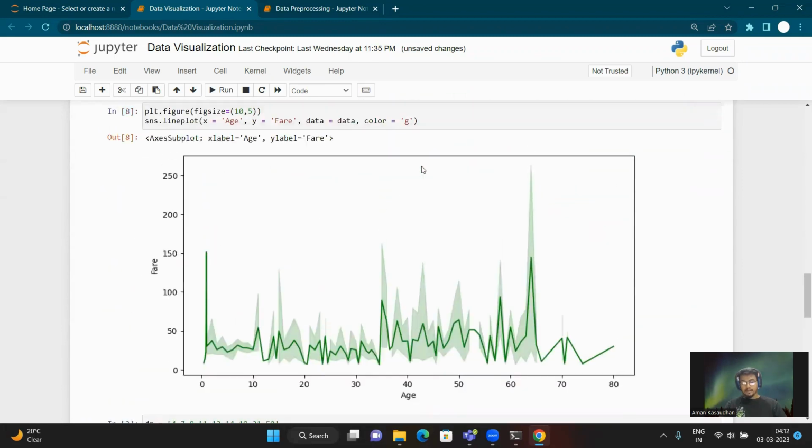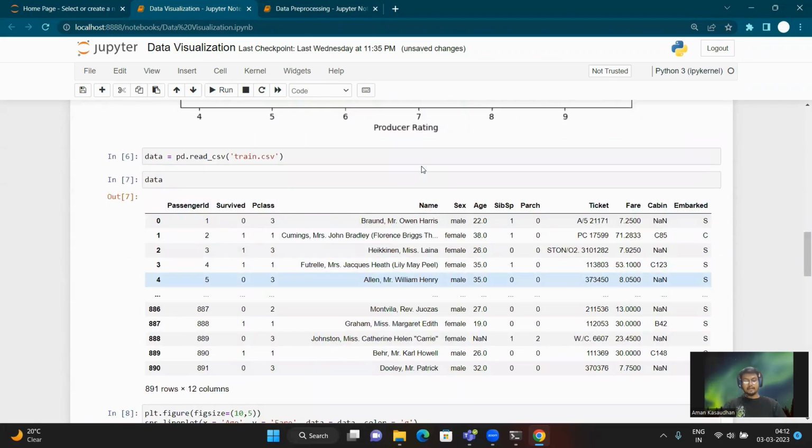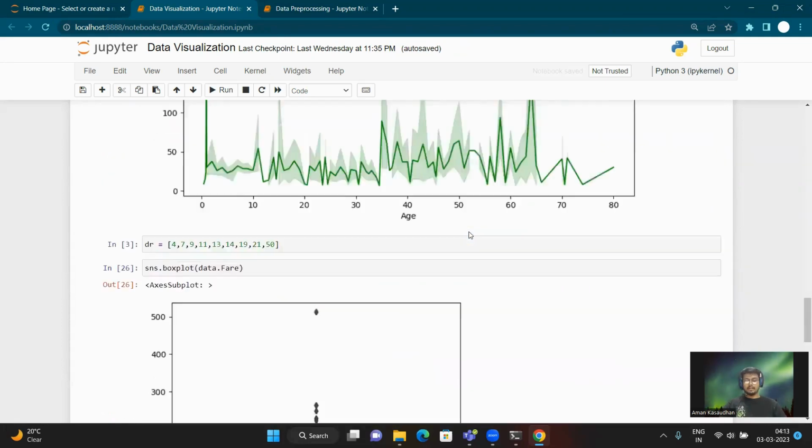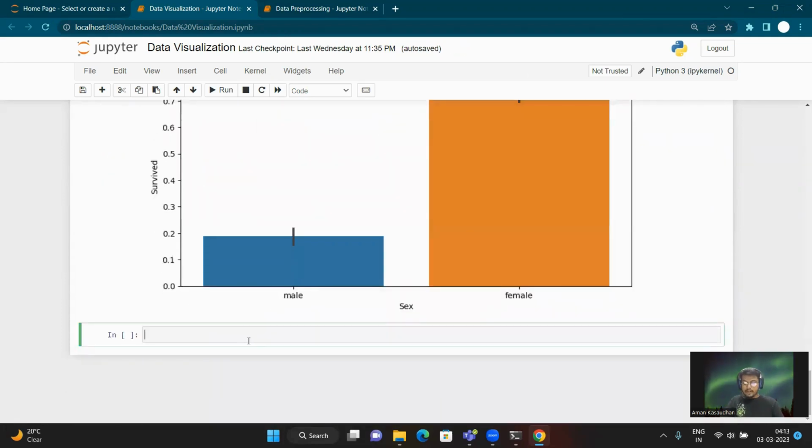Let's go back to our data. First, let's filter it out with the sex column as the male category. We have already done this kind of thing in our data analysis.